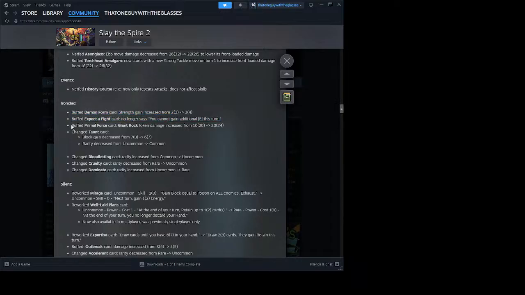Buffed Primal Force. Oh, the thing that turns your cards into rocks? The rocks do way more damage. Four more? Wow, okay. That's pretty cool. I like this. I've taken rock a couple of times. It felt fine, so I'm kind of surprised that it's getting even better. But yeah, of the rares, it kind of feels mid compared to a lot of the other ones, so I could see it.